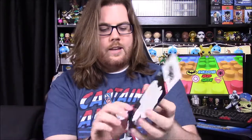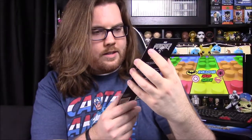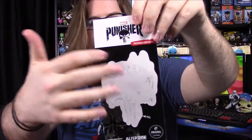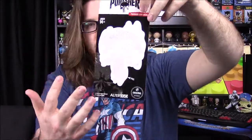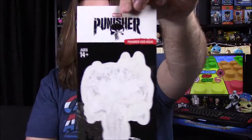And next up here, we have a Punisher logo. So it looks like a thing you stick on your car. It's hard to even see with the light because we can't really see the details. It's the Punisher logo, and I assume it's supposed to be a gritty looking thing, with gritty designs all the way around it. But it's hard to see in the light because it's all white. But I'm sure if you put it on a car window or something, you'd be able to see it a lot better. But it's cool, but it wouldn't be sticking on the car, I think, so it's kind of disappointing, but it's a really cool logo.